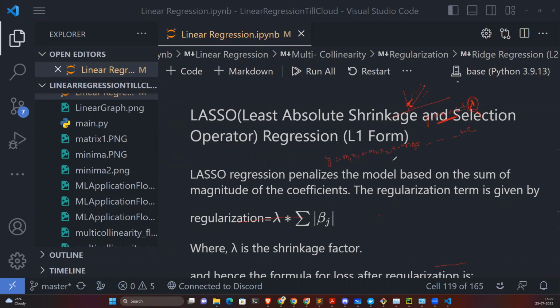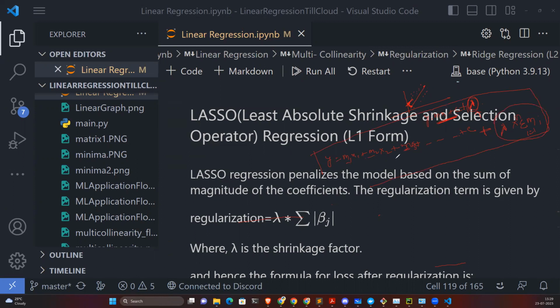So this is our mathematical expression of any kind of best fit line. In this best fit line, we can introduce a penalizing factor, lambda, times the summation of all the coefficients, that is the summation of |mi| where i goes from 1 to n, and this is our final lasso regression model. So here we just added a penalizing factor to this equation.